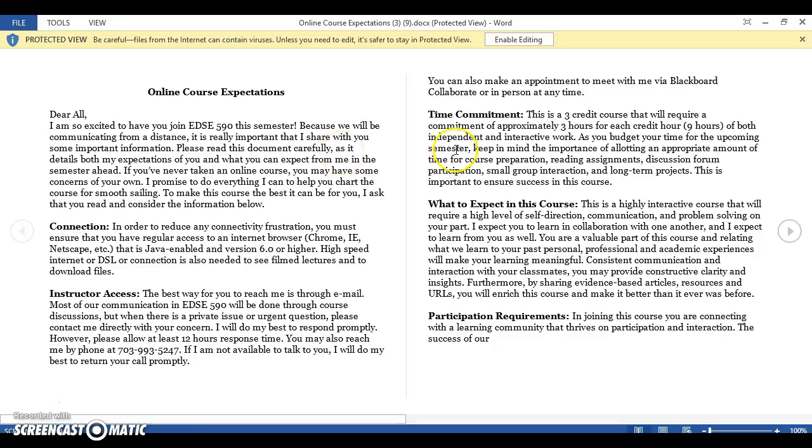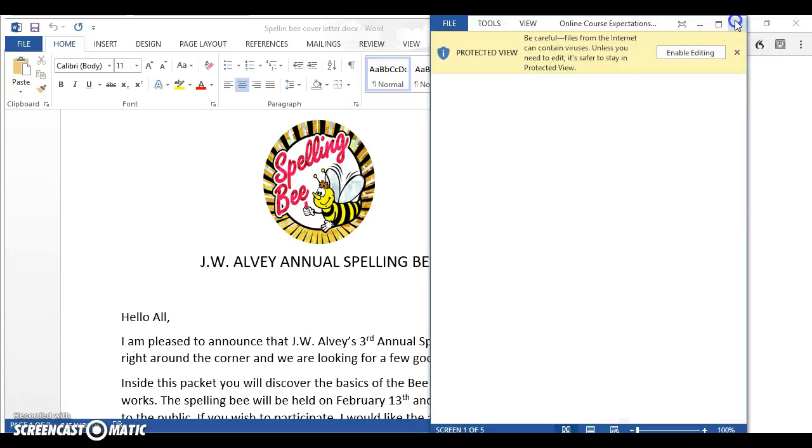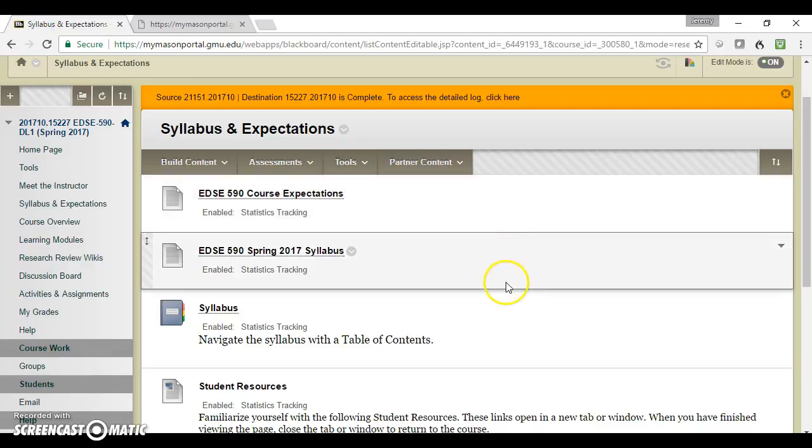In terms of workload and time commitment, just notice that it is a 3-credit course, so you'll have approximately 3 hours of work a week for each credit hour. So you could have up to 9 hours a week. I just highlight that because sometimes with an online course, people think that the workload will be less or that it's at your own pace. But this course is set up on a week-by-week basis. So it's not work at your own pace. Well, it's work at your own pace throughout the week, but then by the 1 week deadline, you do have hard and fast deadlines.